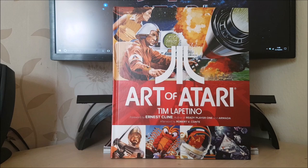Hey everybody, Kieran AK of the Lerd here, and I'm back with another book review. I've had quite a few of these recently, and I've still got a few more to come. I seem to be inundated with books to review at the moment. So if you do like your retro gaming related books, it's going to be plenty to look out for on the channel in the next few weeks.